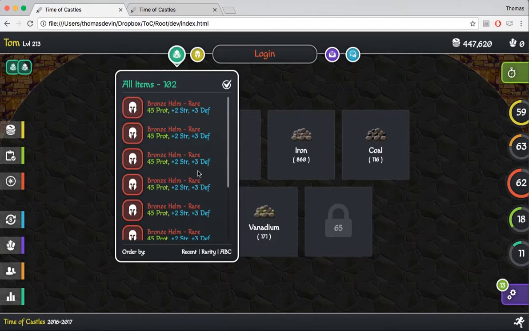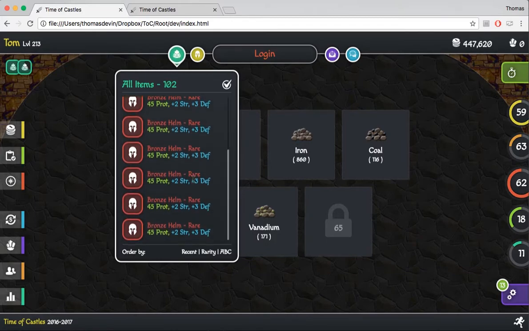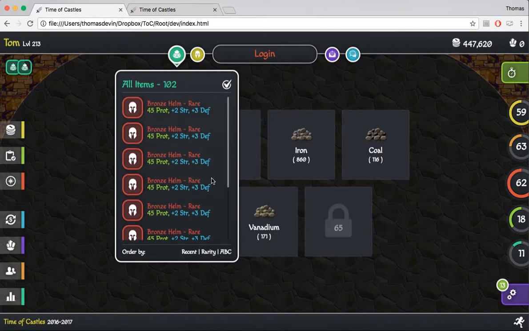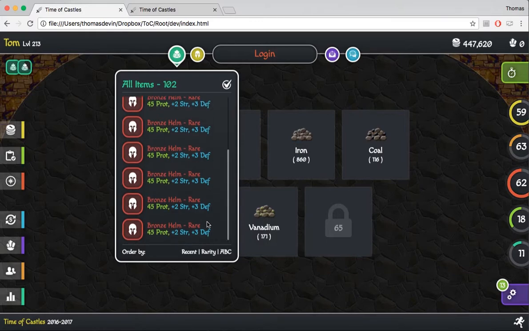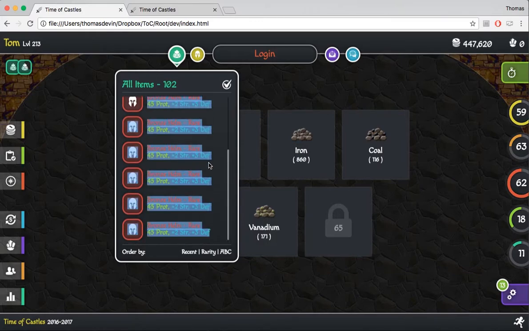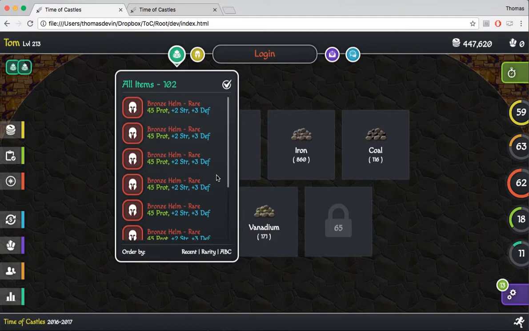So this is actually what we built for this video, and you guys already know because of the title, but this is what it looks like here. We've got this nice scrolling div, so when you open up your inventory, you can see all of your items and scroll through them. Right now they're all the same thing because I just used those as placeholders, but it's going to be super cool once it's all working and we can see all of our items in here.